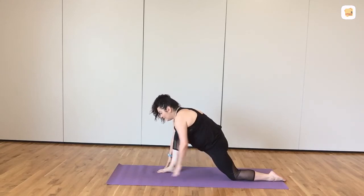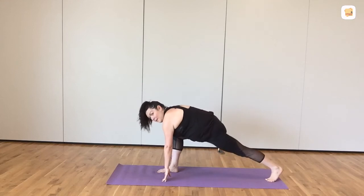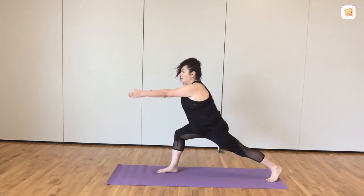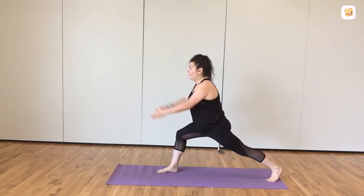So you're stretching your hip flexor, keep your shoulders down, and keep your head up. Now from here, if you're happy to, lift up the back knee and hold. And if you want to, extend the stretch with your arms forwards. So remember, that's always an option. If you want to come back down to the floor, that's totally fine.